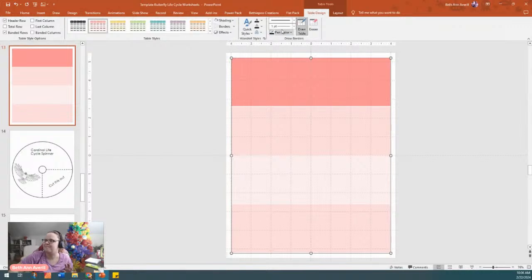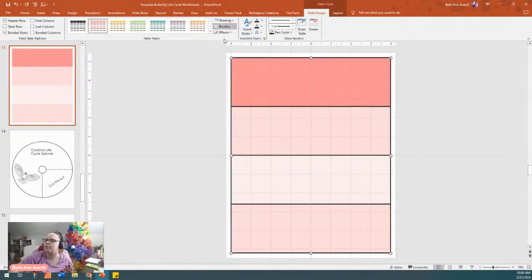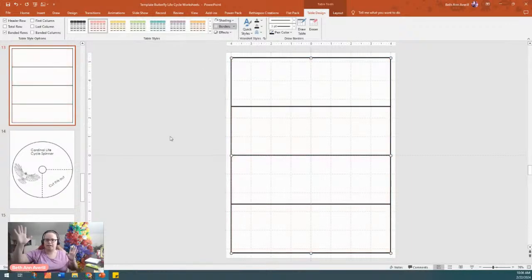So we're going to make the pen color black, and then we're going to go over here and change it to 3. So you change it over here on draw borders. This is under table tools. So I just grabbed the table, and this menu comes up. I changed it to 3-point and black color, and then we just go over to borders, and we press all borders. And then bada bing, bada boom. You change the shading to white, and then you just click on it, and it's marvelous.